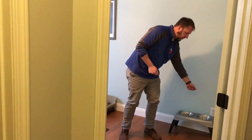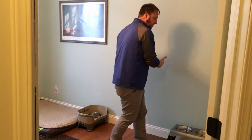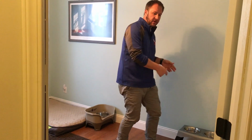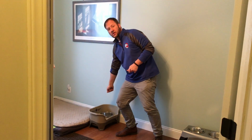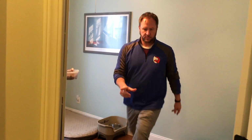Now I'm going to pantomime what you're going to do, and then you're going to take the food and you're going to put it here, but you're going to keep your chest pointed at the dog when you're doing this, because if you turn like this, your authority's going this way, the dog will run right up. Then I'm going to put some over here, and I'm going to keep my authority pointed towards them. So I'm even for both dogs.